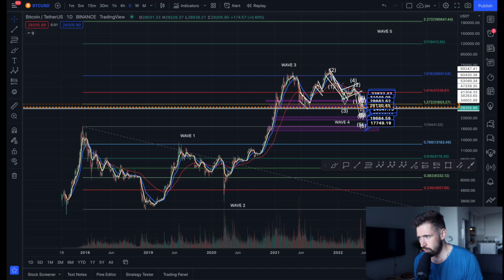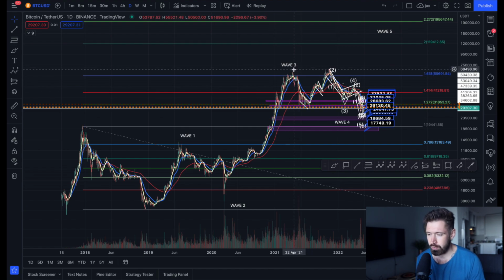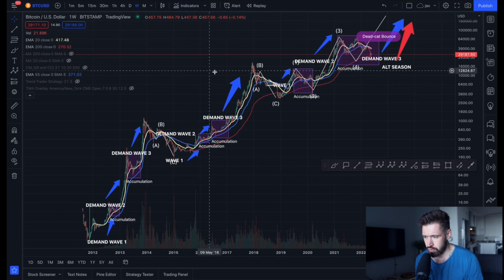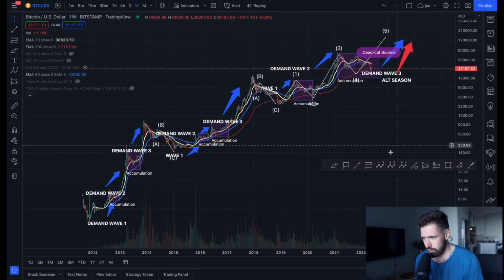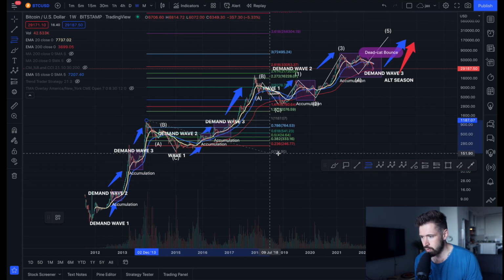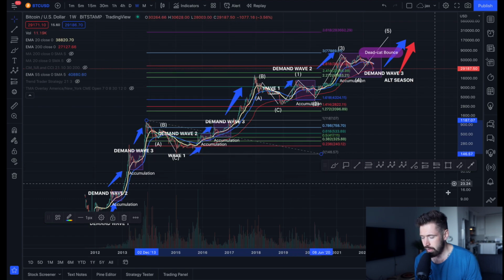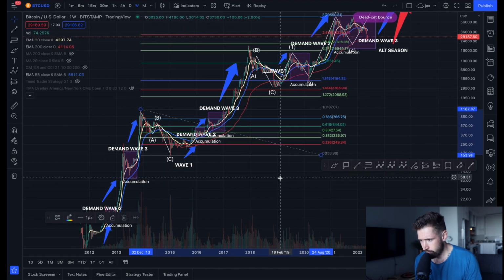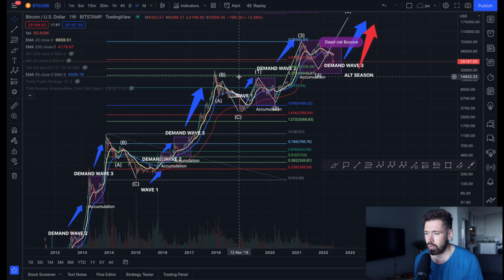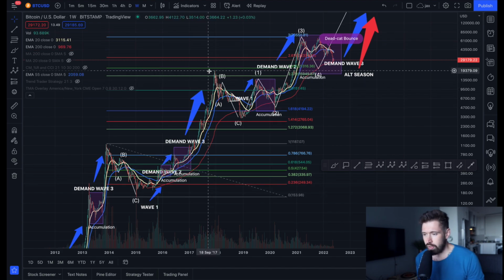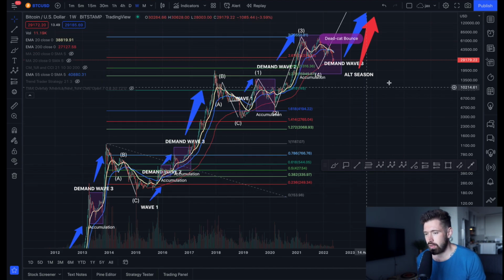And in my previous video with our Elliott wave theory, I had drawn out this as the top of wave 5, but I actually think this is the top of wave 3 after looking at the previous chart I just showed you guys with the demand waves. The reason for that is if we take our Fibonacci from the peak of the bull market of 2014 to the bottom of the bear and we pull it out, I just want to make sure that it's on point here. Perfect. We can see that we came all the way up to the 2.272, almost up to the 2.414 extension, went through an ABC correction, and once again started our demand wave.